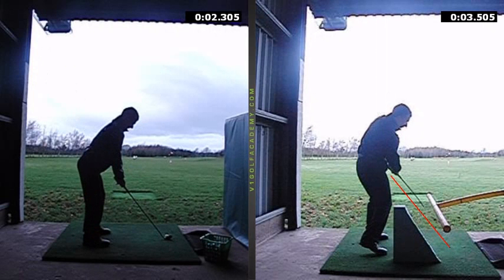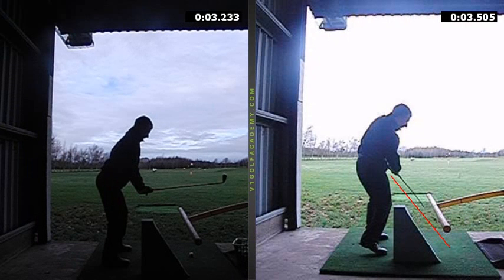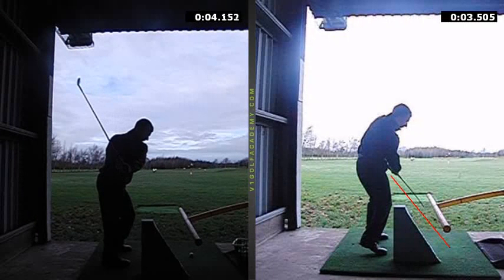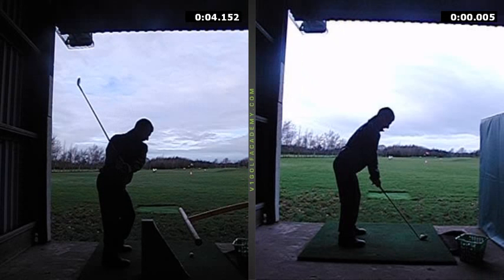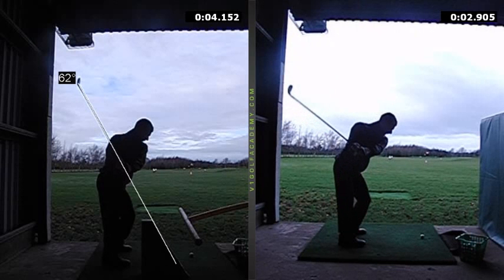So what we did was give you another little drill — the wrist cocking straight up. You can see now that as you then turn, we got the club into a much better position halfway back. It's a lot more on plane going back there, as opposed to the very flat horizontal plane that we were swinging the club on before.